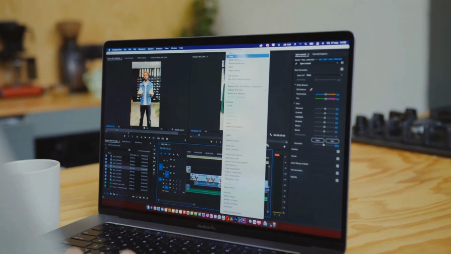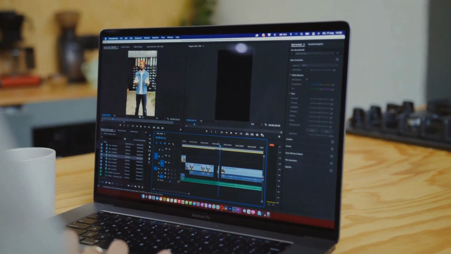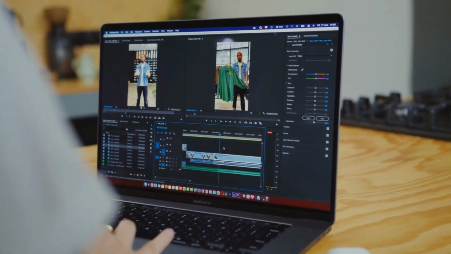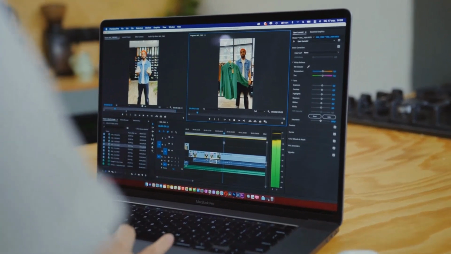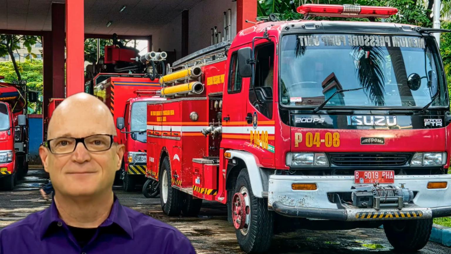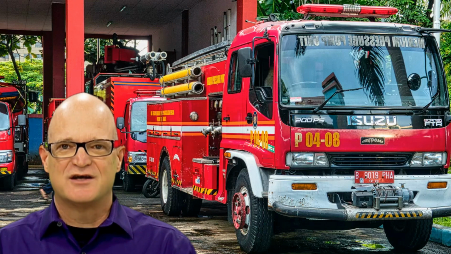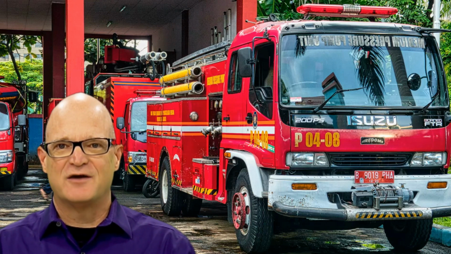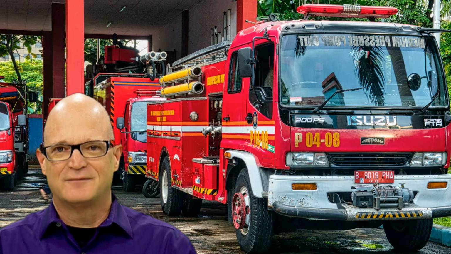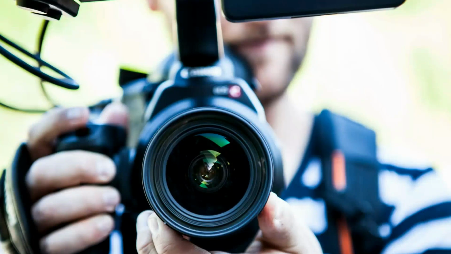And you had to take time and effort to carefully cut out a word if a product name changed, or if the person in the video mispronounced a word, or a noise or a bump occurred in the background. Yeah, I'm talking to you, fire truck sirens. Why is it that vehicles with sirens always seem to drive by at the most inopportune time during a recording? But AI generated video solves those problems.